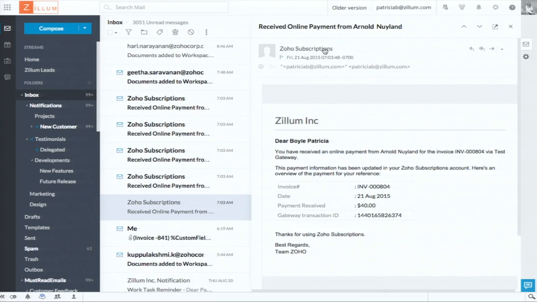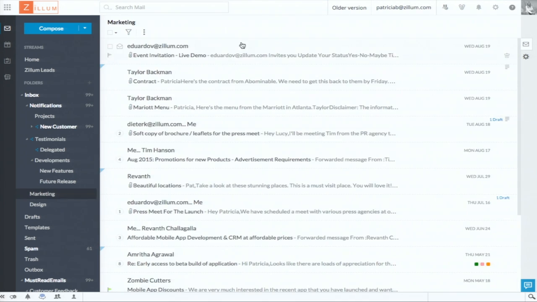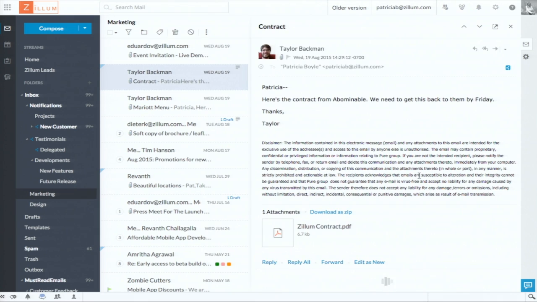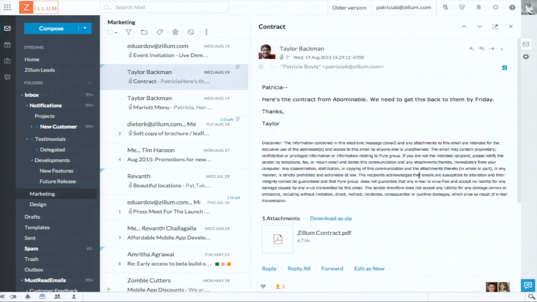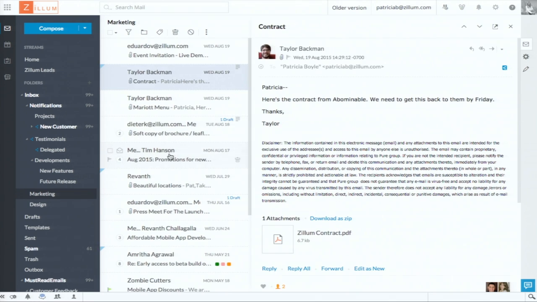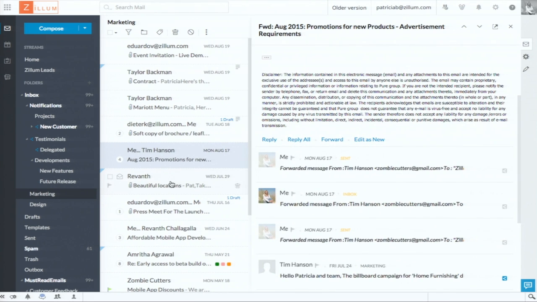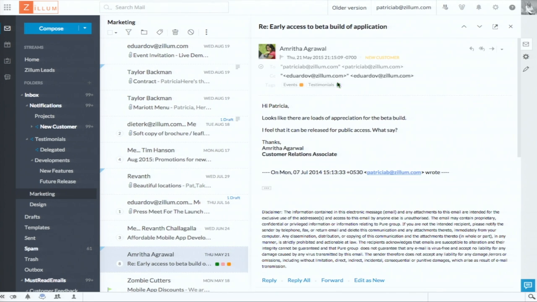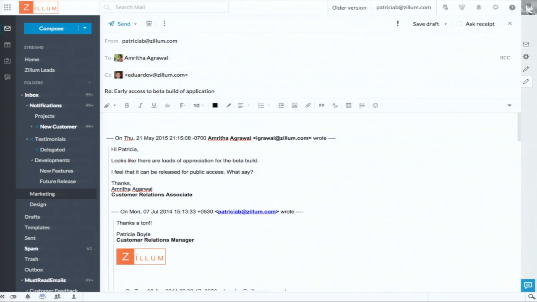So if I go back to my mail listing and I open an email, say I go into my marketing folder, and I open an email that I received from Taylor, and I want to reply to this email, I can just quickly click on the letter R on my keyboard, and it'll open up the reply window. Or if there are multiple people in that email, it looks like there are 3 people in this email, all part of this one conversation. Now I want to quickly reply to all of them. I just hit A, the letter A on my keyboard, and it's reply all. So really nice keyboard shortcuts.